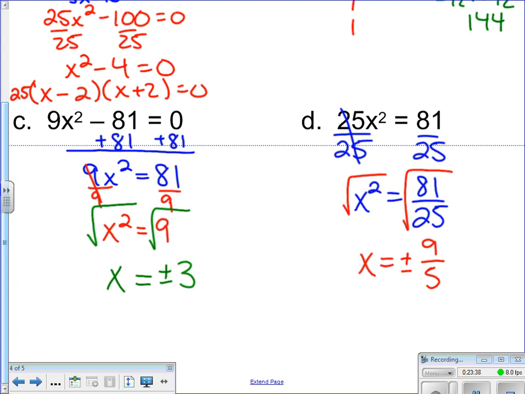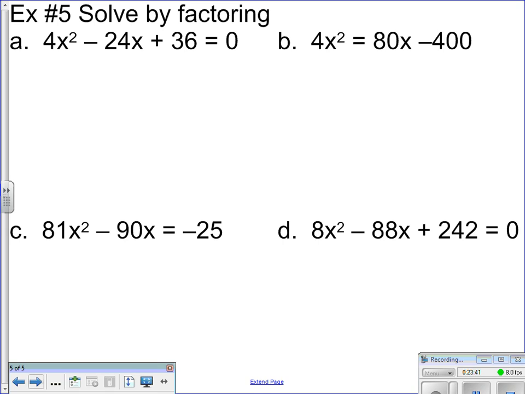All right, let's look at the last example. These are the perfect square ones. This is from lesson 8.6. So look for GCFs. Do you see a GCF in A? Divide by 4. x squared minus 6x plus 9. Now, you can write the 4, but it's not necessary. Unless there's an x in the front, it's not part of the answer.